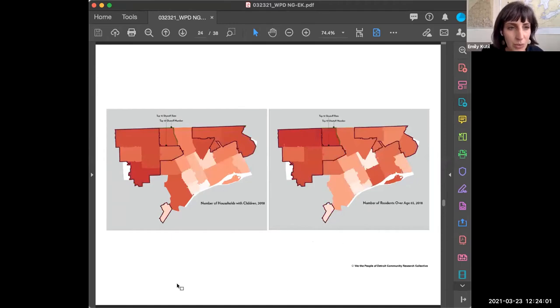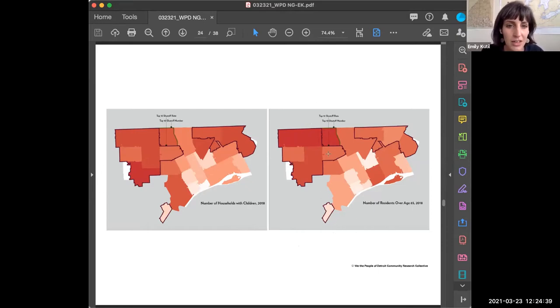And so we will overlay these outlines on the following maps to talk about how these things are all interrelated. So Nadia talked about the heightened degree of structural vulnerability to health impacts from water shutoffs in the city. And so the first thing that we did was map some of those structural vulnerabilities that we were able to map. On the left, you're seeing a map of the number of households with children. On the right, you're seeing the number of residents over age 65. And you can see that both of those populations are really concentrated in the same parts of the city where we see the greatest burden from water shutoffs.